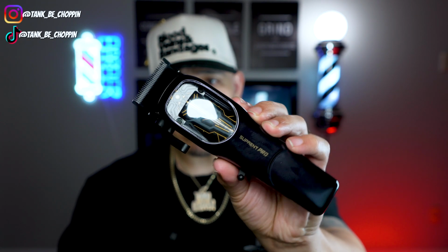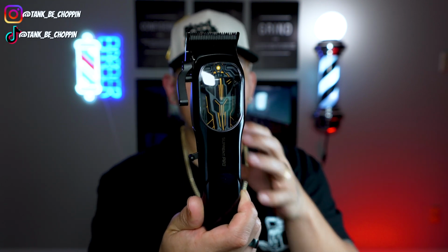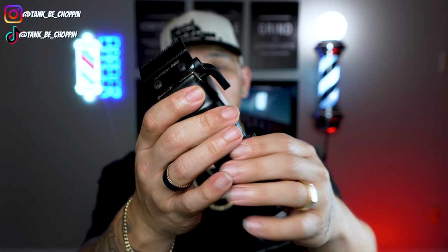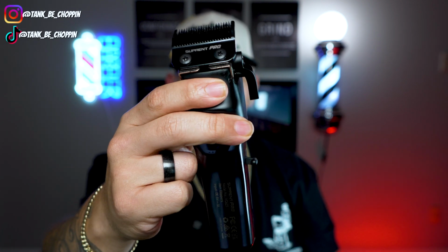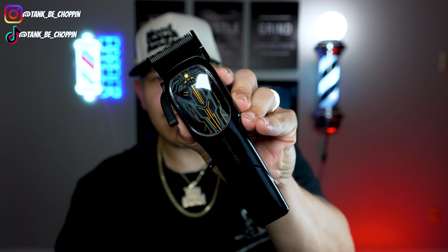And before I start talking about that, I'm going to go ahead and just open up the rest of what's in this box and show you all this clipper before I start talking about the actual performance of this clipper. But as y'all can see, we got some grooves in the back for ergonomics. Nice ergonomic feeling clipper. We got the on and off switch on the side, as y'all can see. And then we have the charging port down here. All in all, man, looks nice, as you can see.